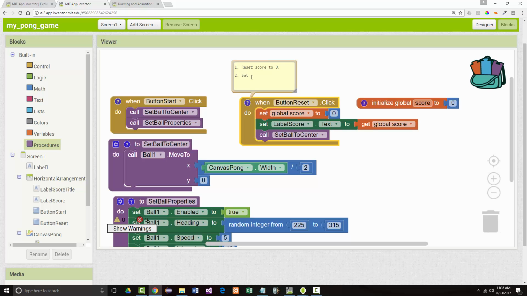Set score label to score variable value. Call set ball to center to set ball properties. All right.